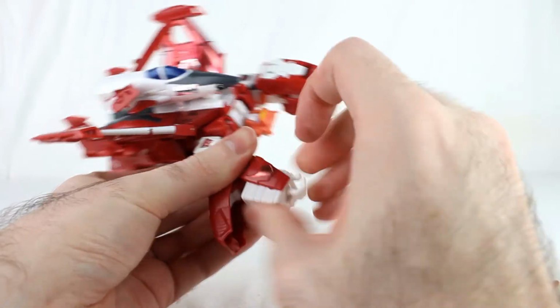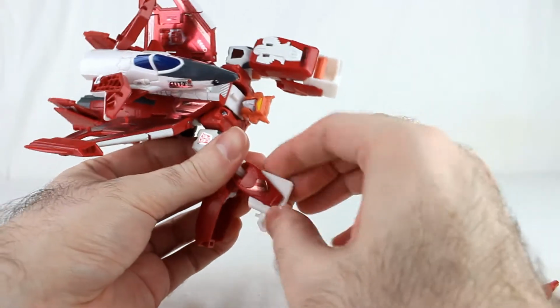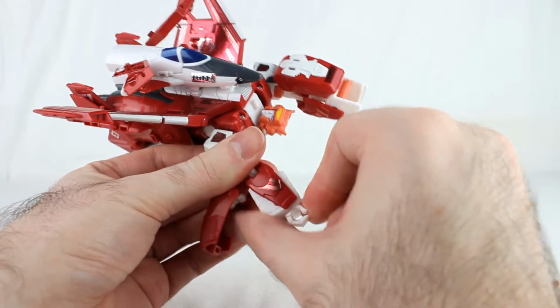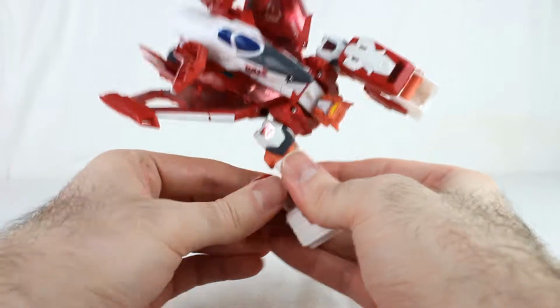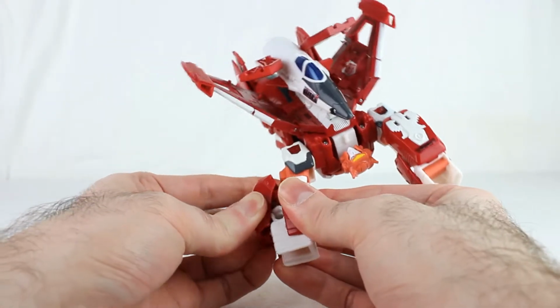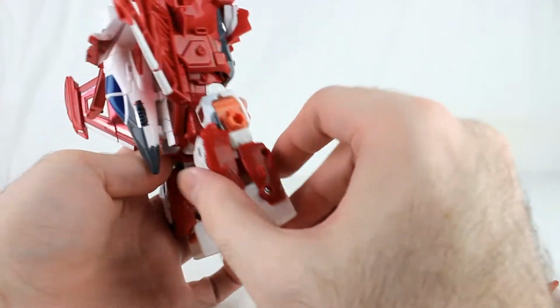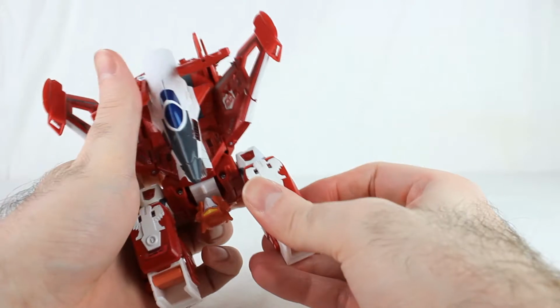Untab, move it up. Rotate this piece around. It's also in there really tight. You also have to do it this way. You have to, because you notice it's a little bulkier on one side, so you have to go this way and back. It has to be the same or else you're just going to break something. Just be mindful of that. So rotate. And also make sure this is all locked into place, because the arms do lock in. So make sure it's all locked in, like so. You're already starting to see some of it.